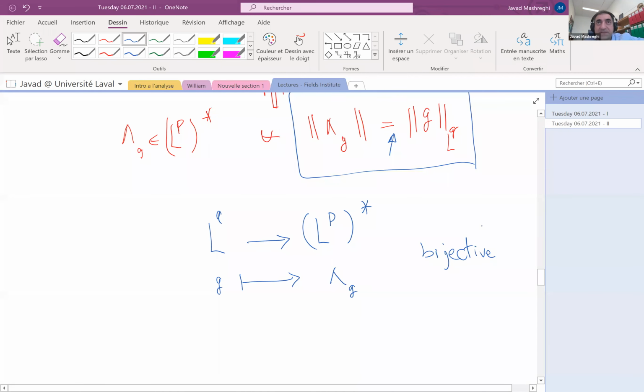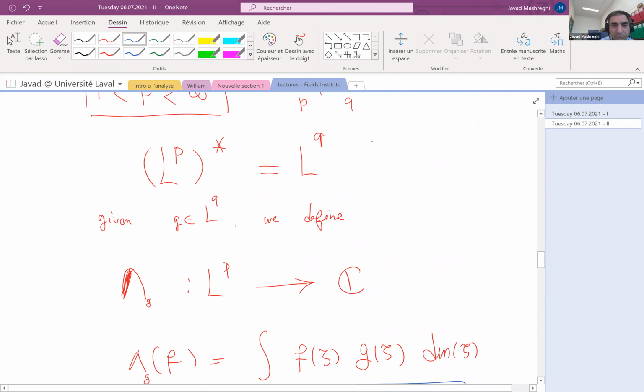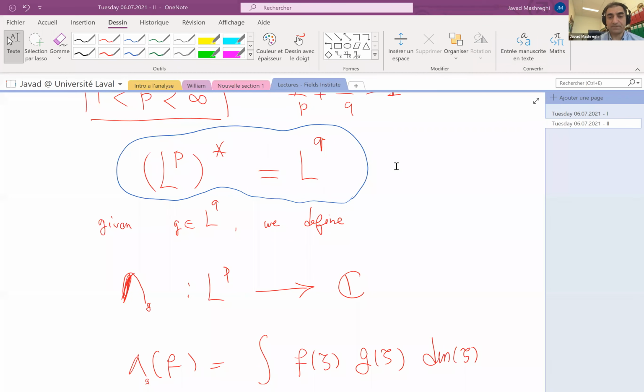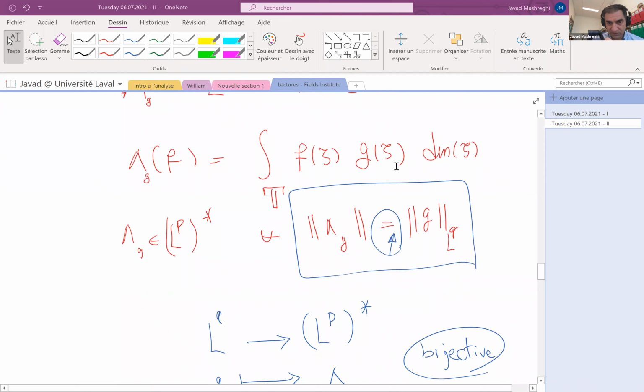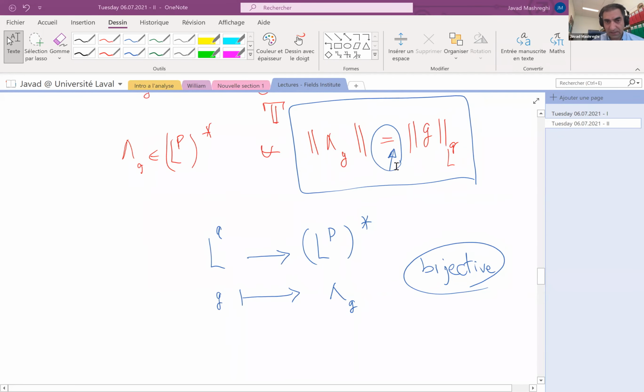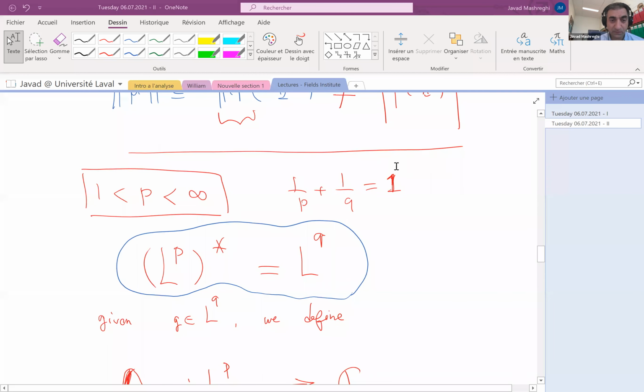And this part reflects the isomorphism part. So isomorphic, isometric. That's what it means, simply hiding everything in this identity: L^p star is equal to L^q. I will need this when we go to study the representation theorem. There is one comment on this lambda_g, which I will come back to a bit later. This doesn't work for p equal to 1.